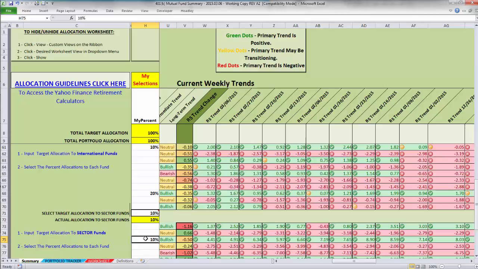Our real estate sector fund selection has a 10% allocation. It's still showing a green light, and it's still showing a green light. So there's no action needed to be taken on this fund this week. But one thing we'll notice when we look at the numbers, we're seeing that they're generally getting weaker. That might be something you'd want to be concerned with, but it gives you an early enough signal that you don't have to make a snap decision. You can wait a week, 2, 3 weeks to make a decision and see if there's a reason to make a change. Here we started out back around 6.6 and have progressively gotten weaker to this week's trend score of 4.41. So we're seeing that it's weakening, but it's still been a very strong fund.